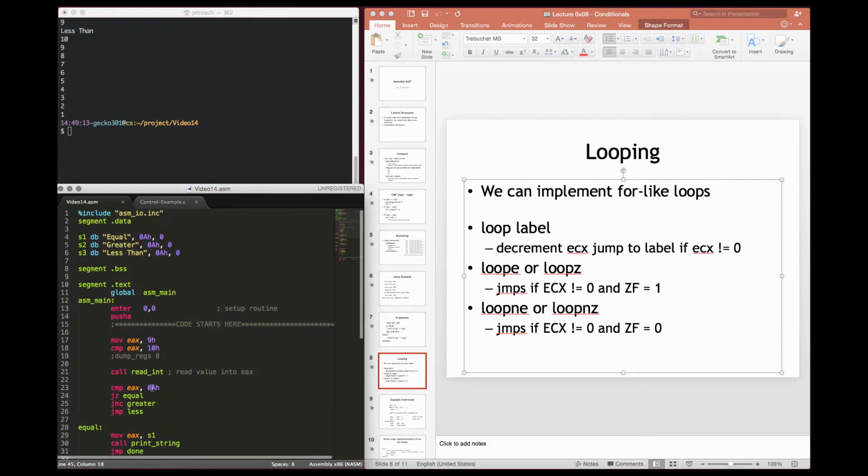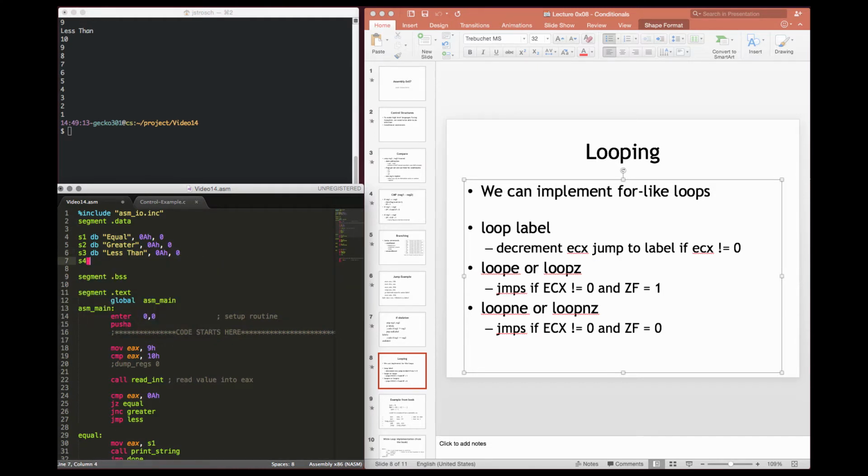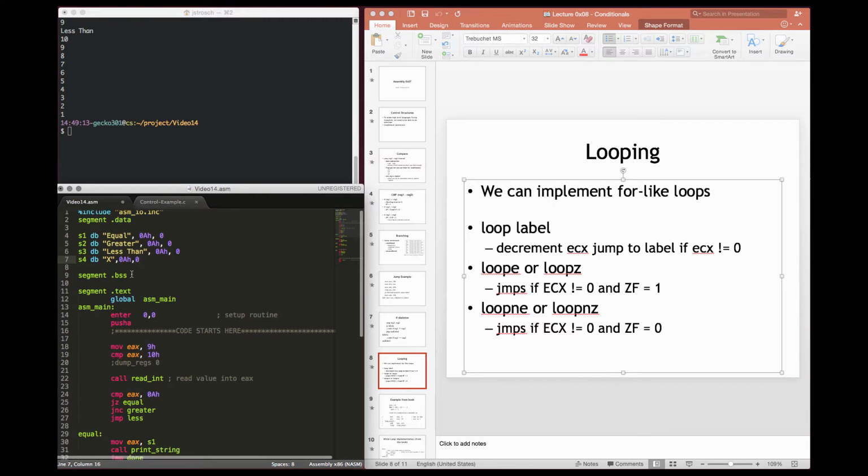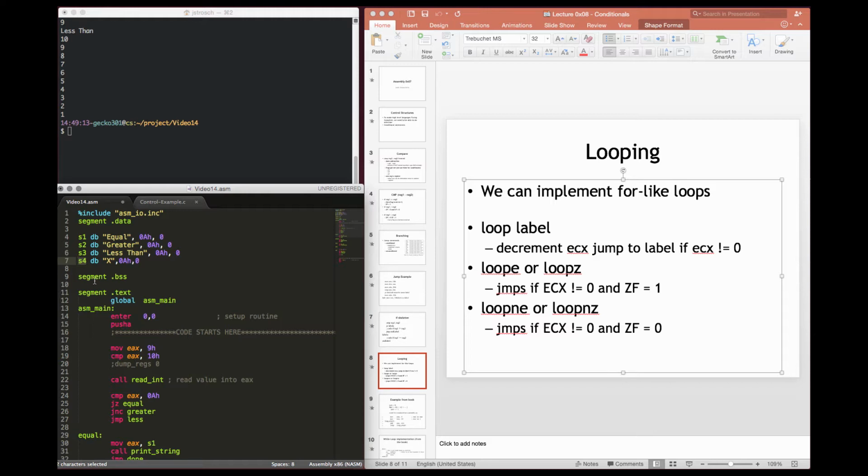Right? We could have printed off a string as well if we wanted to. So we'll say I define another string, define a byte, and we'll just print off X. I'll add a new line as well as a 0. And just as a refresher, what we're doing with this location is much like defining a label that's pointing to a location in our program. These are essentially labels or variables that point to a location in memory for the address space.